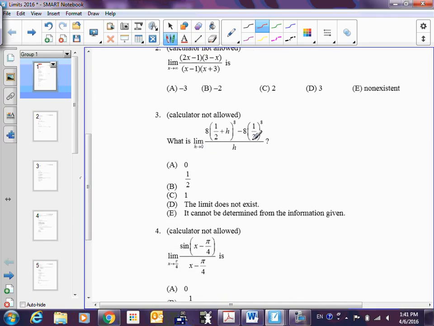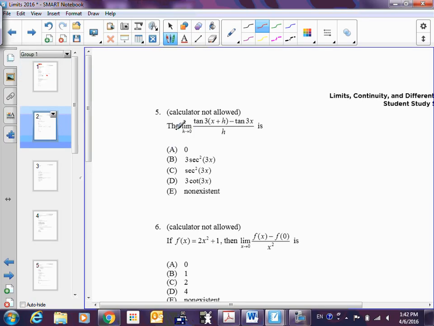Now 3 is a little bit weirder because, do you see how it should say x plus h and x? What you're going to do is imagine that's an x, and then you're going to plug in 1/2 after you derive. Those are ones you're going to do on your own in a little bit. Number 5, this is also limit as h approaches 0. You have to identify the function and take the derivative. You're going to have some class time to work on that.